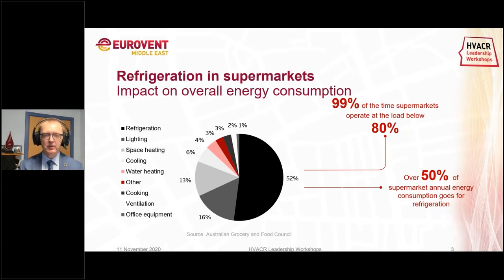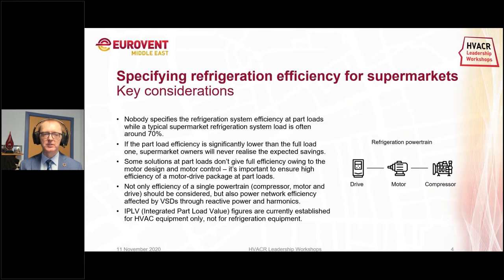As Michele also very rightly mentioned, there are a lot of opportunities for improving on that side of the system. One of the things is that most systems are getting specified at full load — nobody really specifies solutions based on usage over a load cycle. While some systems are very efficient at full load, when you start looking at part load conditions you get much bigger discrepancies, and the most efficient at full load might not even be the most efficient at part load. This means you may be assuming you have a very efficient system, but based on the load profile you actually don't.